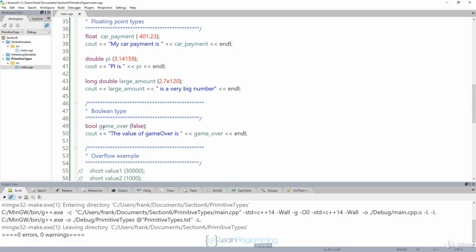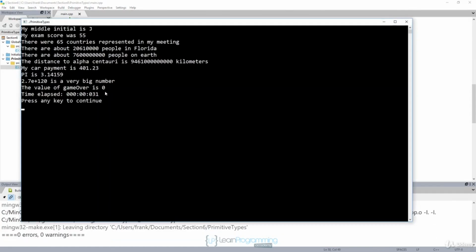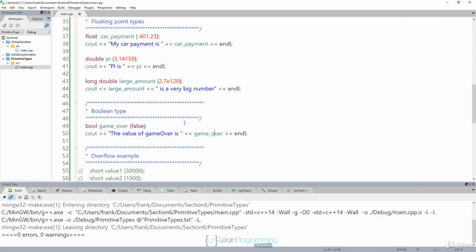So I've got a variable called game_over, and I'm initializing it to false. And then I'm saying the value of game_over is, and you might expect that this would print out false here, but it doesn't. What it does is it prints out 0, because as far as C++ is concerned, 0 is false. If it was true, it would print out a 1.